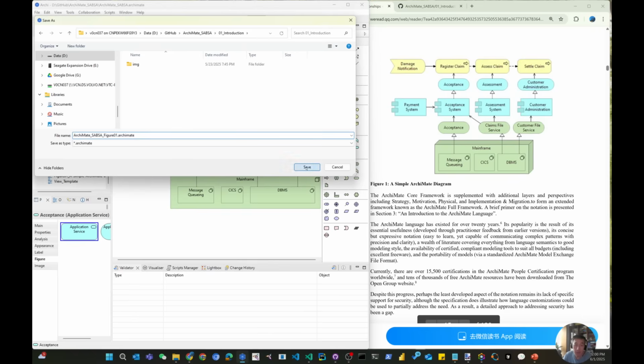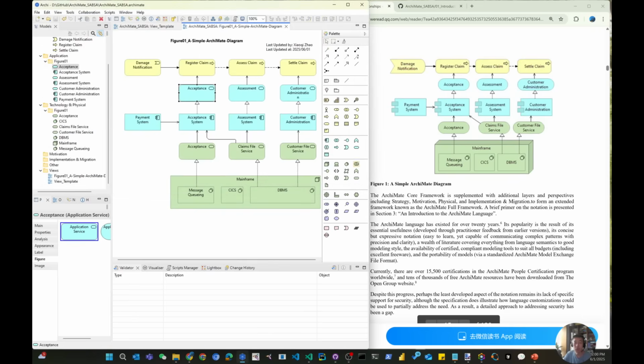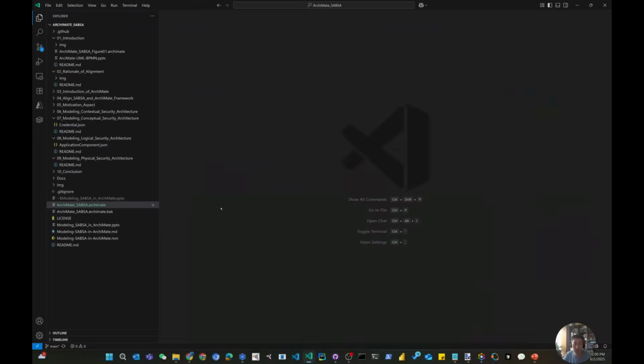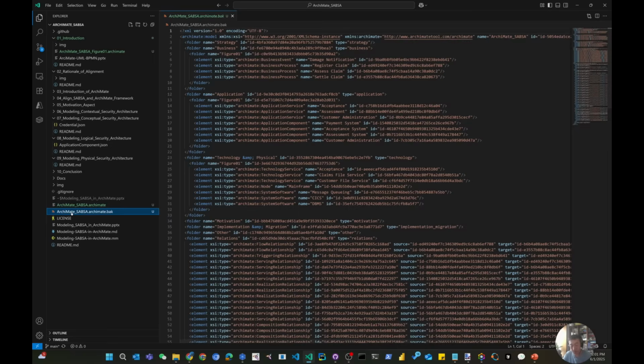On every video finished, when we have a new figure, I will save a new snapshot. I hope you will get our ArchiMate file. This is our latest full model file, and here we also have our ArchiMate backup file.